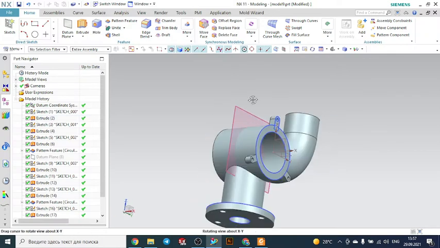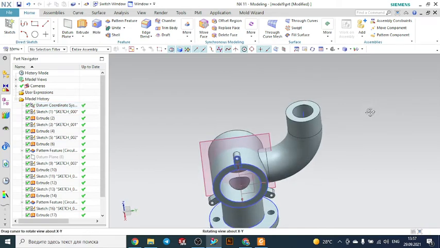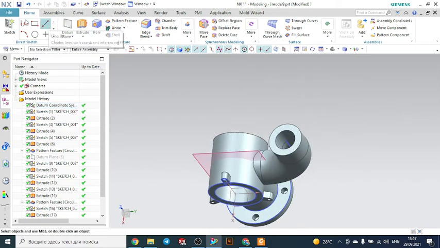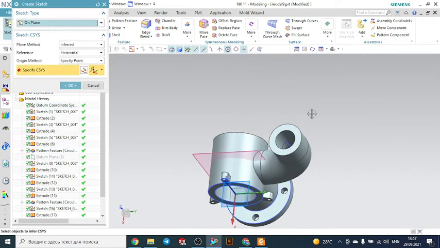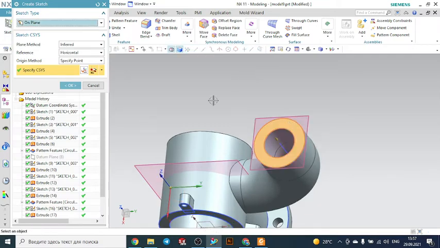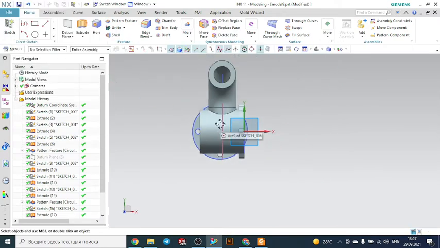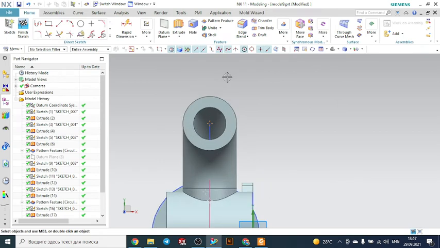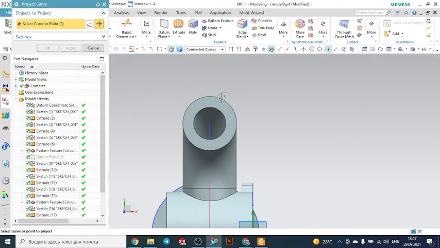We can firstly make the hole here. In order to do this, let's make a sketch. This one here. So we can convert entity.